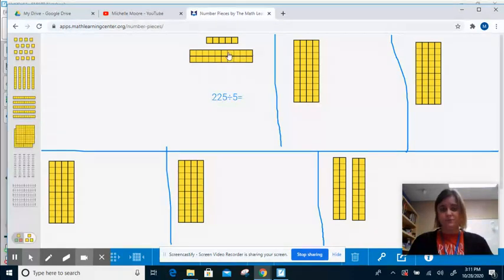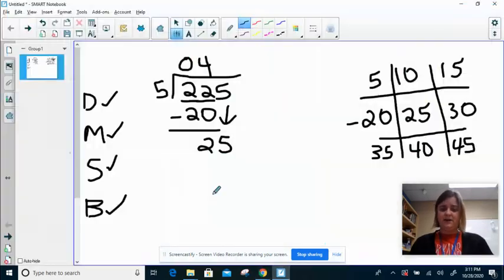And that's exactly true. So I'm going to highlight this one and break it. And I'm going to highlight this one and break it. Because 2 was not enough to put 1 each in 5 groups. So I am going to have to treat it like ones. But I'm going to go back to my standard algorithm to figure out how many ones I can put in each group. So I'm back to my tic-tac-toe chart.